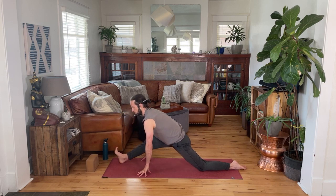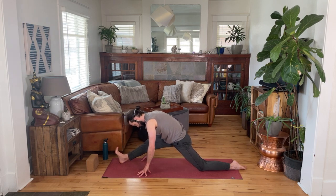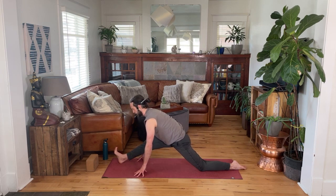And then some teachers, they'll put a lot of focus on keeping that spine super engaged while you're here, kind of like you're on a road bike. Others will tell you to relax the spine as you just focus on the leg. So I'll let you choose between those two today. But I want you to find a nice deep stretch here for that right leg and a balanced level of sensation.